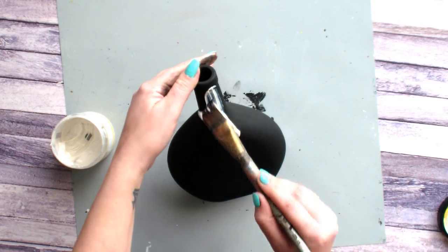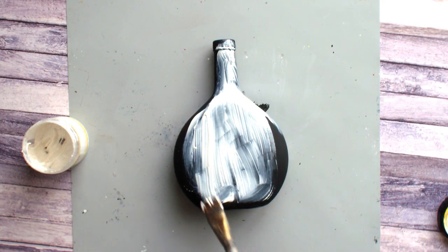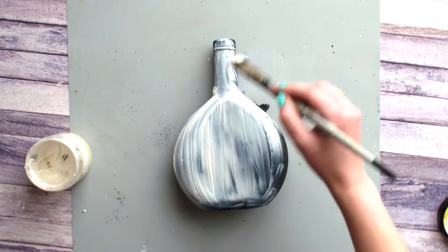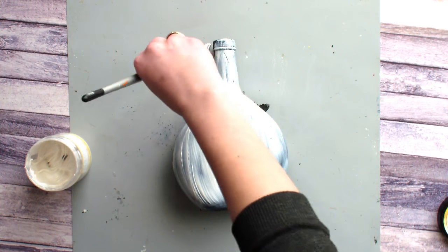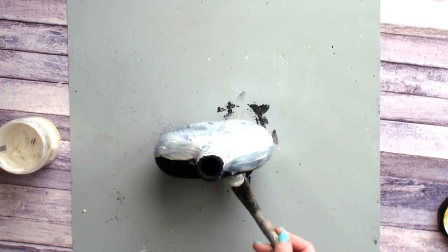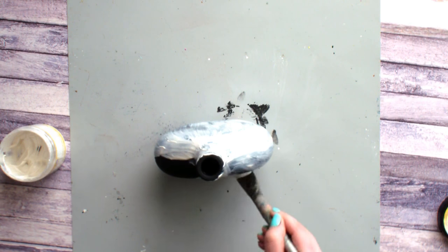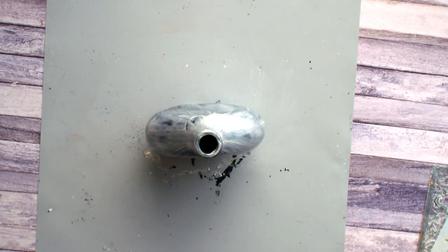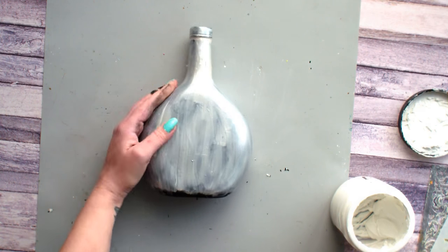After the gesso is completely dry, I add a generous layer of crackle paste. I am using a platinum paste here, but you can also use the same paste in white. You have to wait a few hours until the crackle paste is completely dry. Do not dry it with a hot tool.